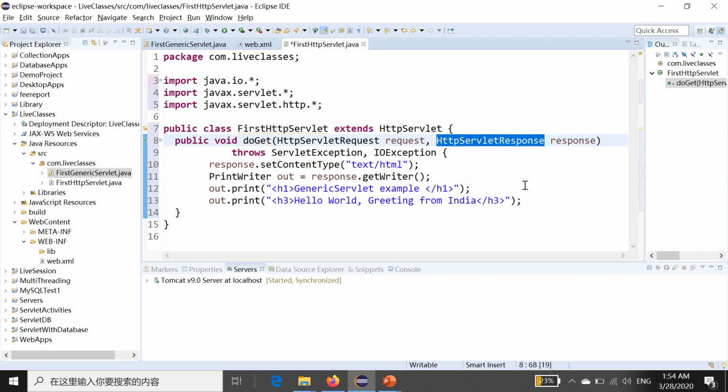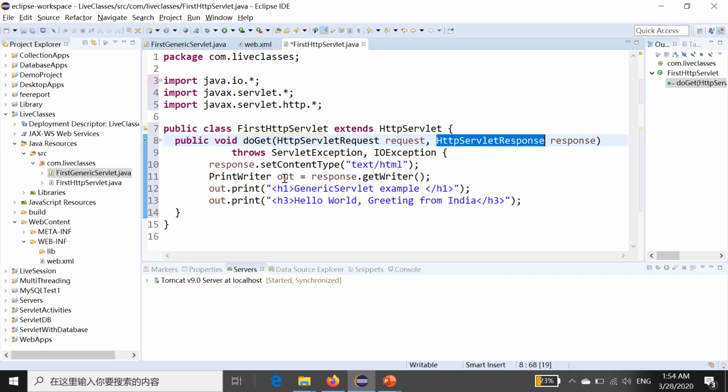The responsibility of the data to be sent to the client is taken care of by the HttpServletResponse interface only. The programmer's job is simply to pass the response message to HttpServletResponse, and the actual sending is taken care of by the container, meaning the servlet container. So that is all about the doGet method.